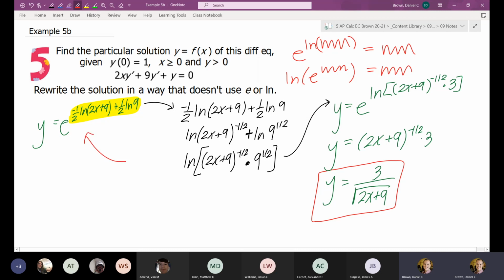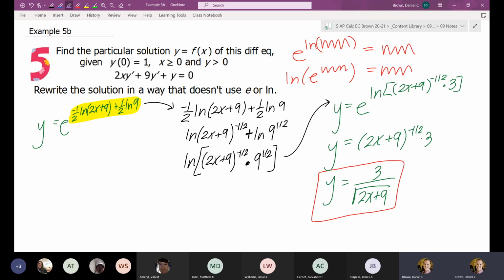Yes, Seth? Can you split up the exponent into two base e? So yes, Seth asked if you can split it up differently, and yes, I did just do it. That's just one way, where I use properties of logarithms to simplify it. I could have, and I'll work it out too, because I think it's good to see different ways.